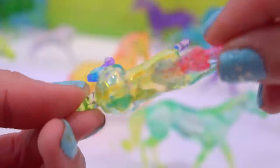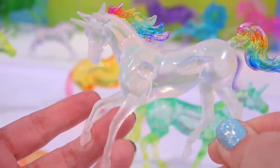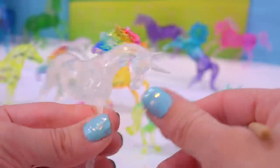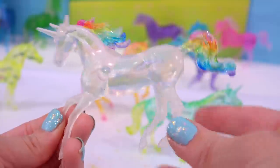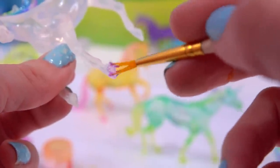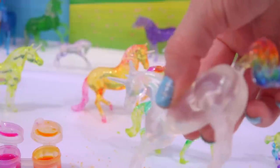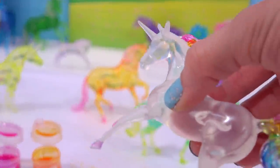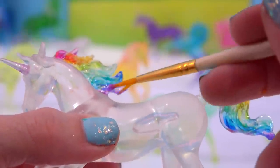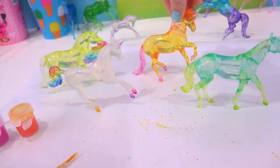I'd really like to see that yellow just a little bit more. Here is the rainbow mane mare — she looks really cool. I'm going to leave her body clear because of how cool she looks, but I'll paint each one of her hooves a different color: purple, pink, orange, and green. Look at her rainbow feet! I think I should also paint her horn rainbow too — maybe the same colors as her hooves. I might as well go back in and touch up some of her mane color too, since it washed out a little bit. This purple could be a little bit brighter — nothing a second coat can't fix. Now I'm going in with pink on her horn, then letting that dry before adding the two other colors.